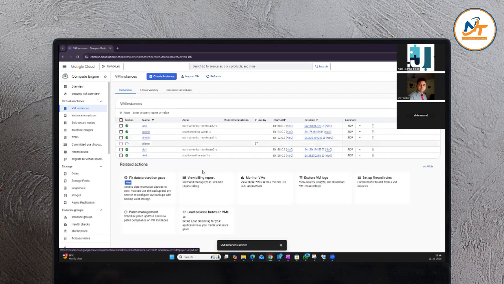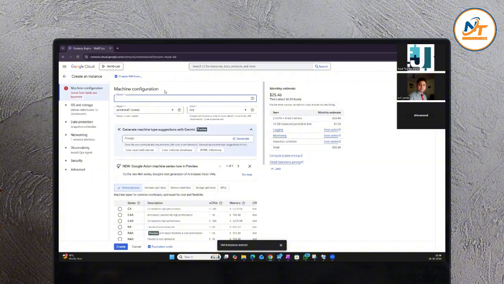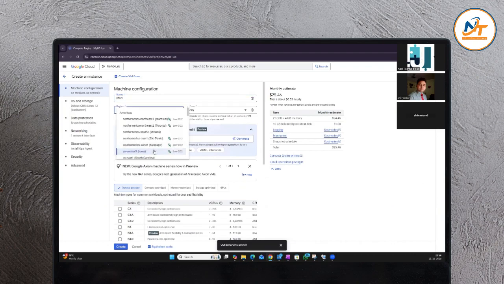Another one is the client, which you can build in any zone, any region. That is a new forest. You don't need to have any specific new forest. You can take it. You say NFDC1, new forest DC1. Okay, you want me to give the name? Okay, NFDC1. You can build anywhere in any of the regions. You can take a new region, better. Region means, can I go anywhere here? Yeah, US South. Go ahead.